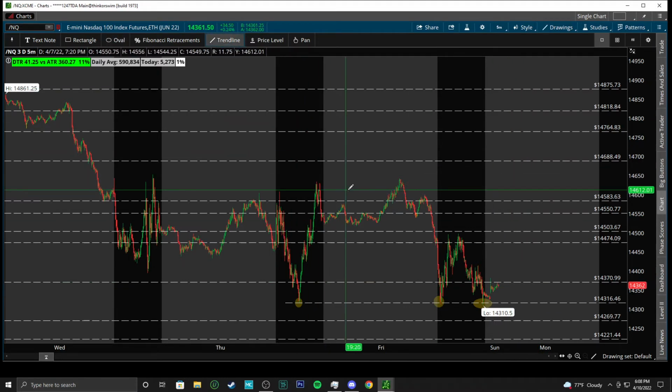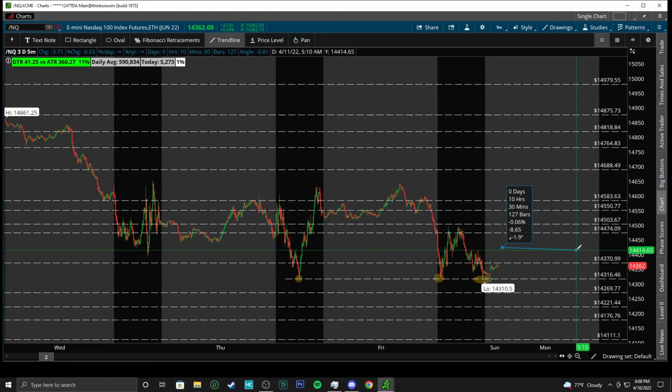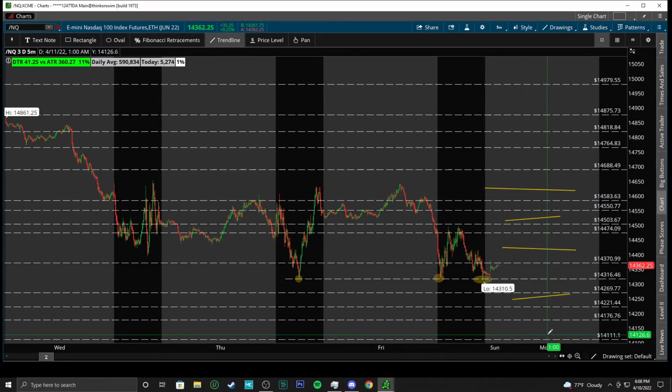Now, just like I said earlier, it doesn't matter where price starts tomorrow, because if it starts here, or here, or here, no matter where price starts tomorrow, we're going to add on our BB system levels for our intraday. And no matter where price starts, we have a plan for both up and down. So price could completely rally and push with volume, and we have plans for it. It could range trade, we know exactly where we're looking, and it could drop. And that's the whole point of being non-biased.